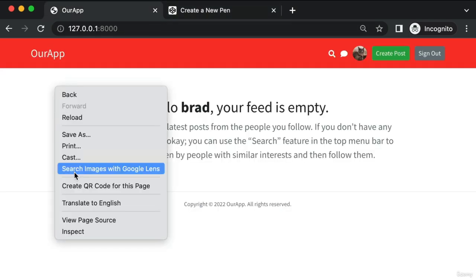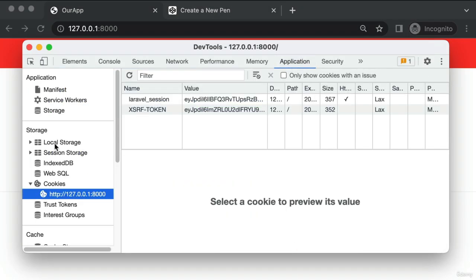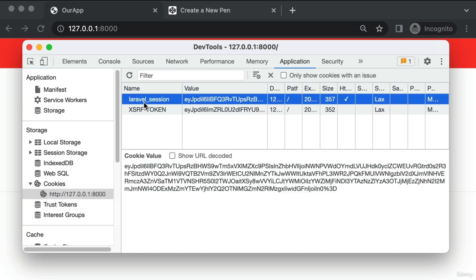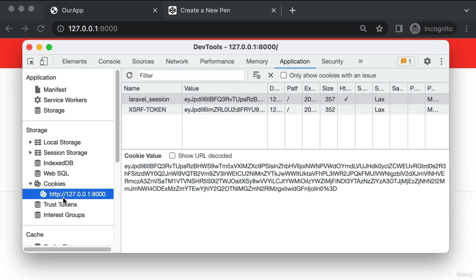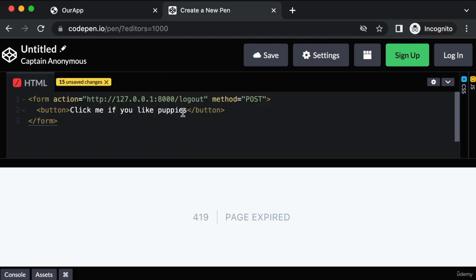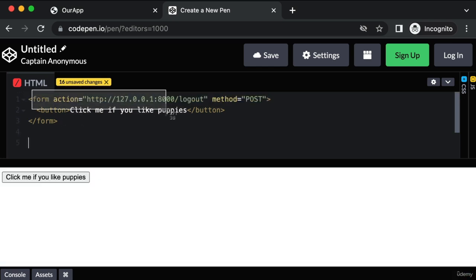So back on our website, if you inspect, go into Application, go into Cookies, and then click on this domain, the 127 local domain, we have laravel_session. Anyways, a web browser is going to send any and all cookies for a given domain. So even if you're on evilbadguys.com, if that web page somehow forces you or tricks you into sending a request to our good domain, well, your browser is going to send along all cookies for our domain to our domain.